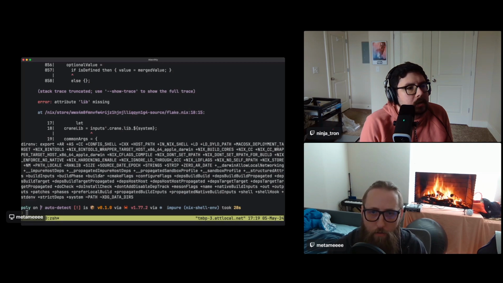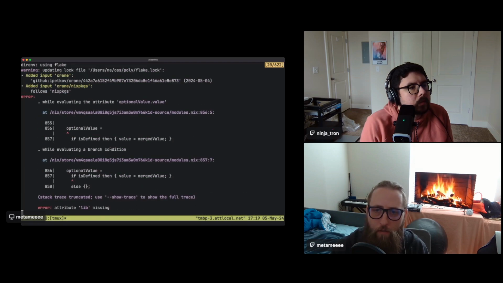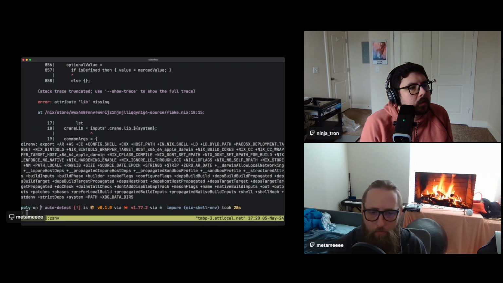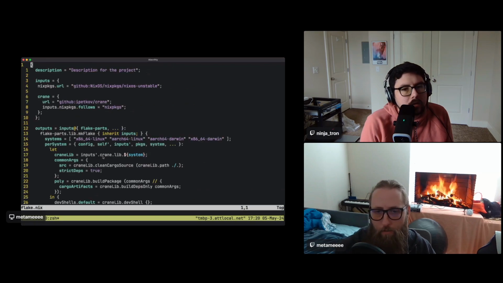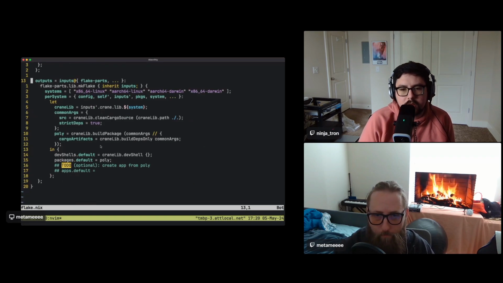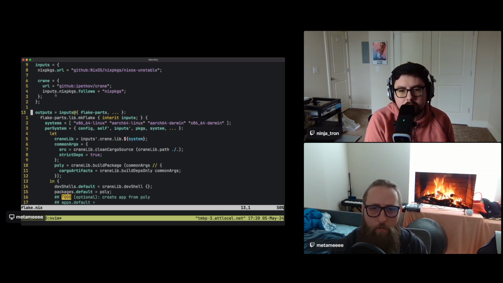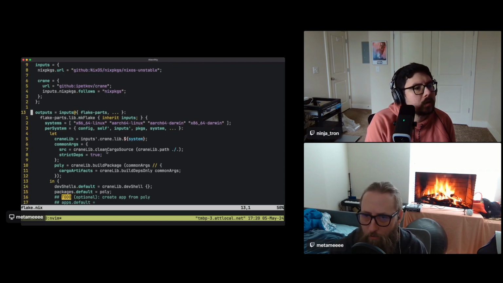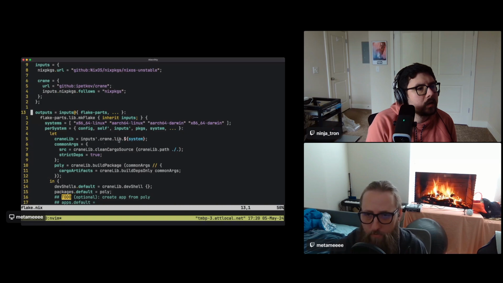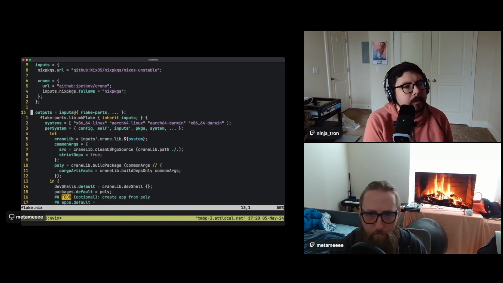Attribute lib missing. What does that mean? Let's see, what did I do this time? Inputs.crane. Okay, so it's saying lib is not in crane, which means it's not bringing in crane correctly.